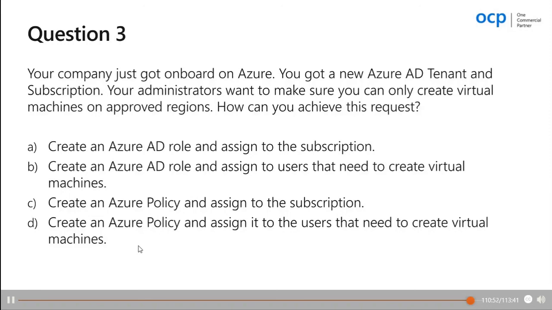I can create an Azure AD role and assign it to the subscription. I can create an Azure AD role and assign it to users that need to create virtual machines. Well, I can do one or two, yeah, for sure, but it is just not going to provide me the ability to only create virtual machines in approved regions. It will allow me, or not, to give permissions to certain users in certain scopes, and that's it, no more than that. This has to be done with policies.